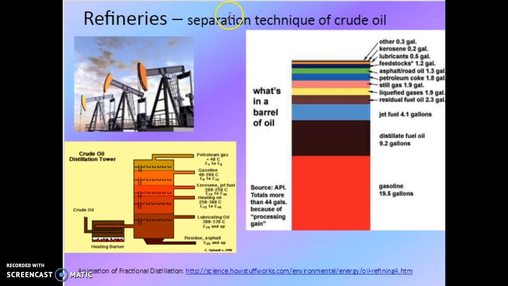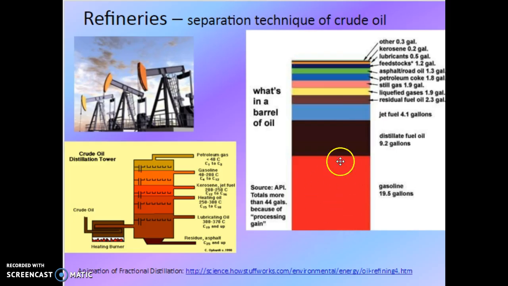So once we have crude oil, we then go about separating it. We separate it simply by heating it. Don't overthink this. We pump it from depth, and then we heat it. And the heating then separates it into different components. So if I look at what's in a barrel of oil, I get a tremendously wide range of materials that all have different commercial and societal value.